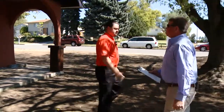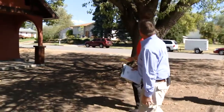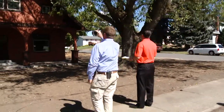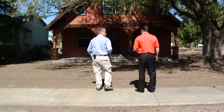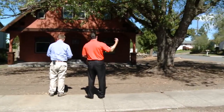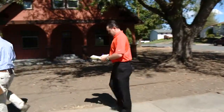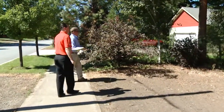Shea starts by stepping back to take a photo of the front of the house and walks around to look at the maple tree — the only item left in the yard, which has been trimmed up and looks good. Last time, there were so many bushes and trees you couldn't even get a photo of the front of the house. They've done a great job opening up the sight lines and improving curb appeal. On the west side of the house, there was old hot tub material — it looks like it has been removed.